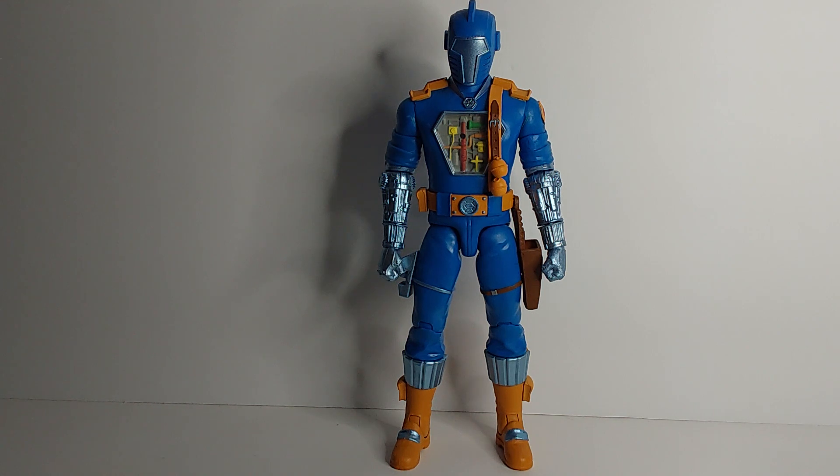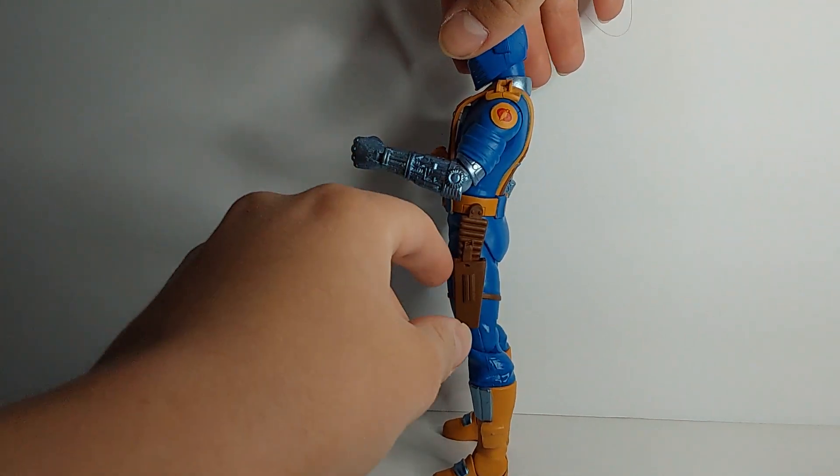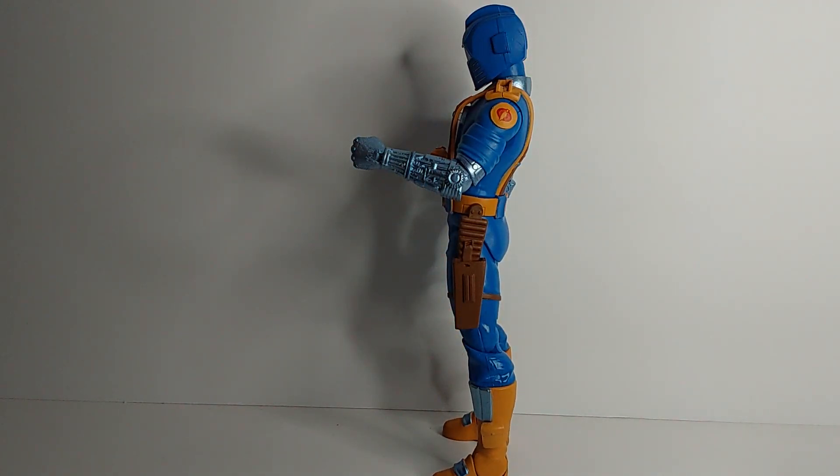Or was it Walmart? I forgot — I haven't opened him in a bit. Here he is out of the box, finally. I finally decided to get to him. And here he is, and he's falling apart at the seams. Let's talk about his holster first. His holster had a strap, but that strap is no longer there. Where did it go? I have no clue — it probably wasn't glued in.